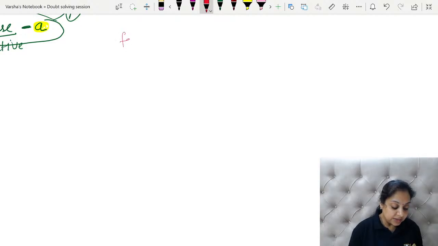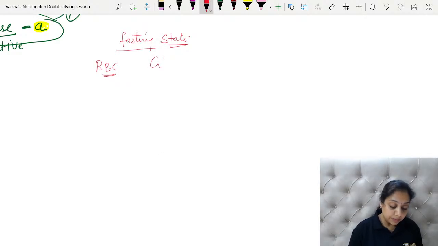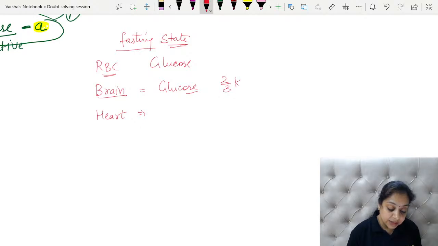We know this for the fasting state. In the fasting state, who is going to contribute as food for the survival of the organs? RBC. RBC is dependent upon glucose all the time, whether it is a fed or fasting state. What about the brain? We have two vital organs, brain and the heart, which get the most important priority in the starvation state. Brain is dependent upon glucose. In the fed state and the fasting state, it uses glucose, and in the prolonged fasting state, 2/3 of it can utilize the ketone bodies and the rest is still glucose. So in the prolonged fasting state, it utilizes both.